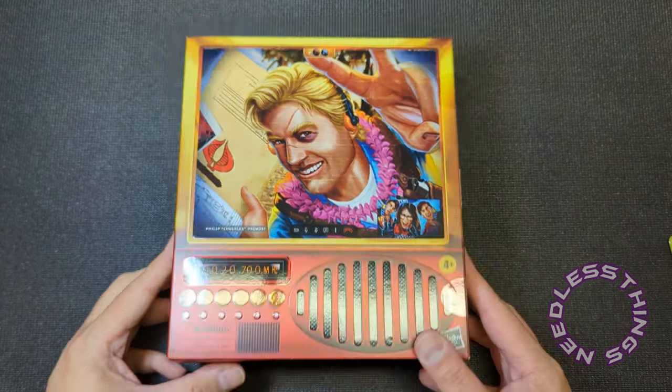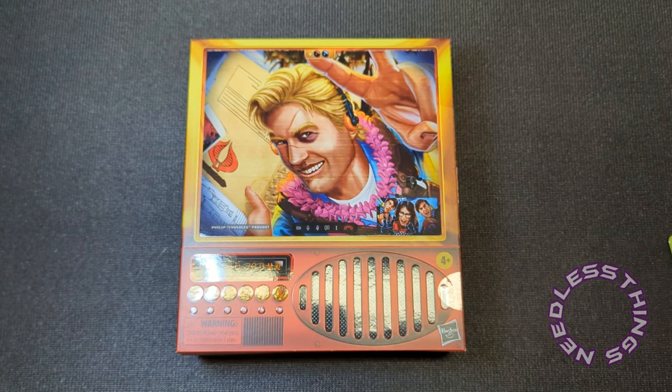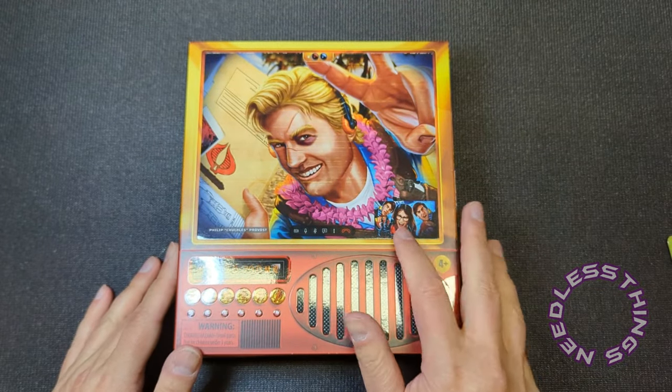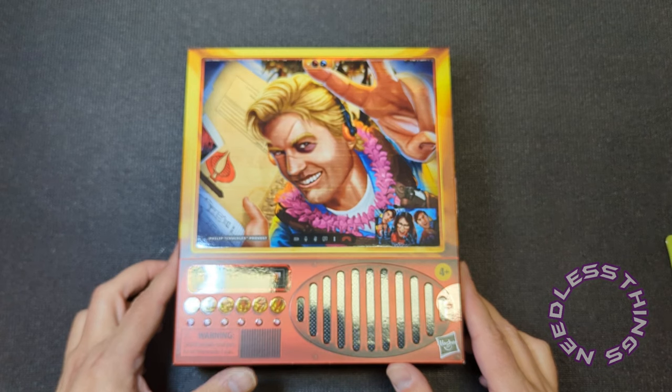This is a companion piece to the later released Crimson Strike Team, although they both seem to be shipping around the same time. I actually canceled my order for the Crimson Strike Team — I'm either going to wait for it to go on sale or not get it at all. There's so much coming out right now and for characters that aren't original, I feel confident we'll see that improved red Baroness figure in a different form down the line.